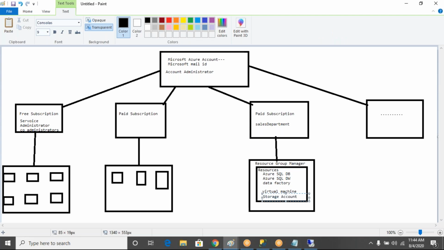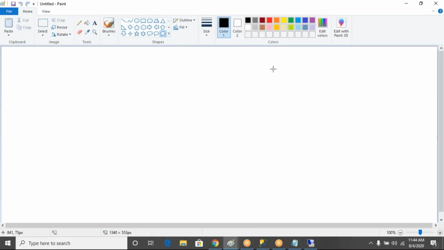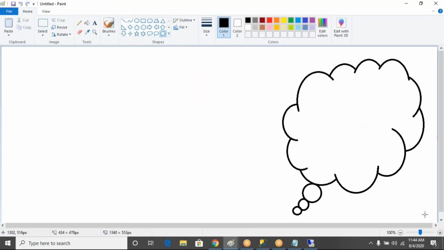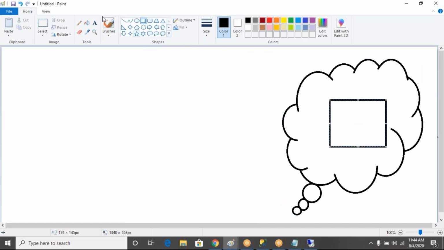storage account. If you want to store anything inside the Azure cloud environment, you need to create one of the services, that is storage account.